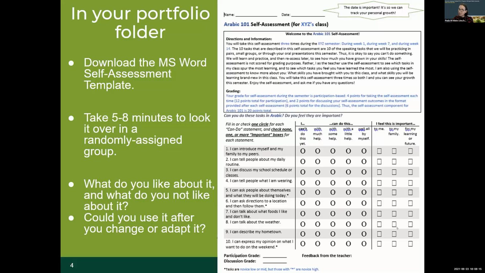So this is a template because you can change it. You know, thinking of Luke and his middle school students, maybe this level of directions is not appropriate. Something simpler is what he would want. The statements themselves might be very different. Maybe you want to do one for the whole year, so you'll want 20 statements rather than just 10. That would be fine. You would take this and adapt it for your purposes.